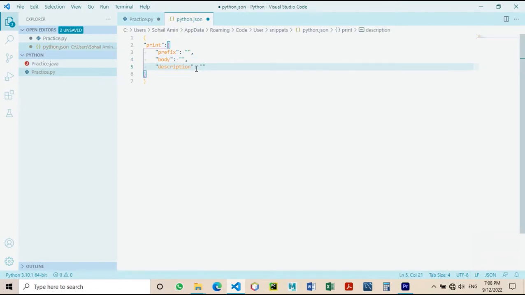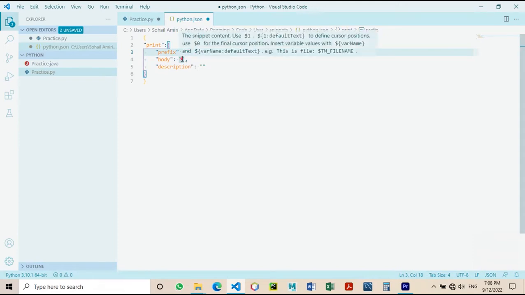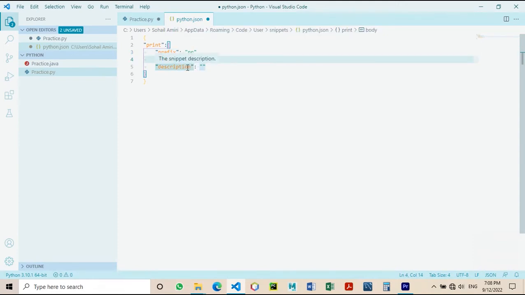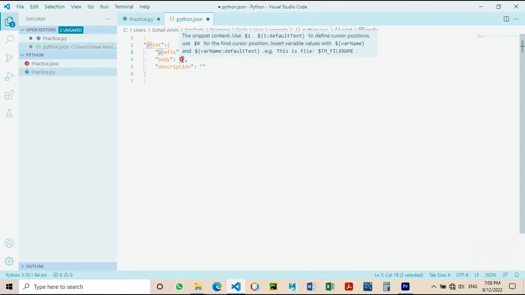Yes, so the prefix is the keyword that we will use to trigger the snippet. So let's say PR for print. And then the body, here goes the code that will later on expand once we type this PR and hit the tab button on the keyboard. So let's type the code.